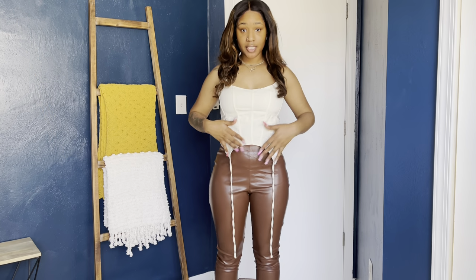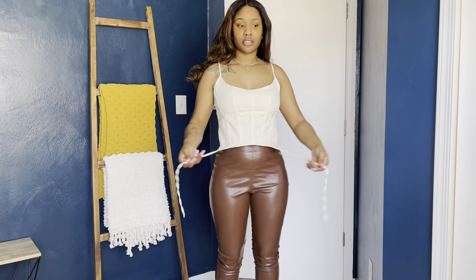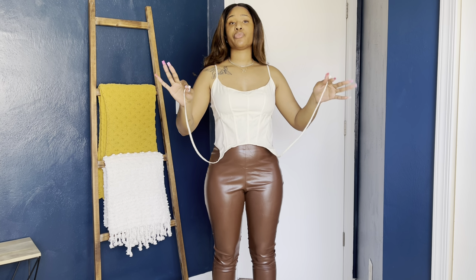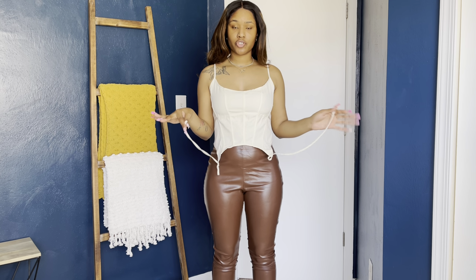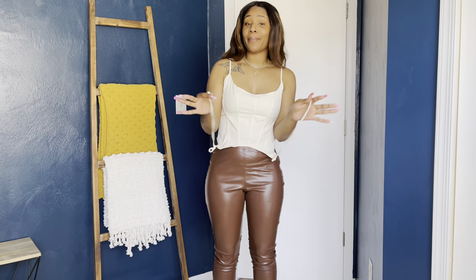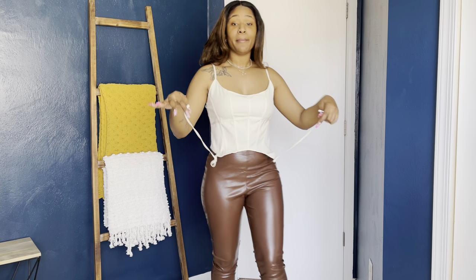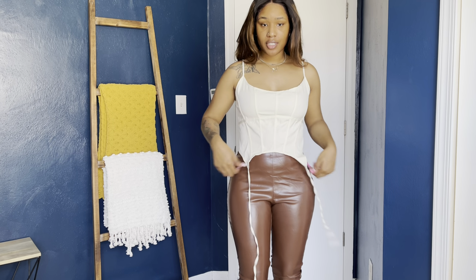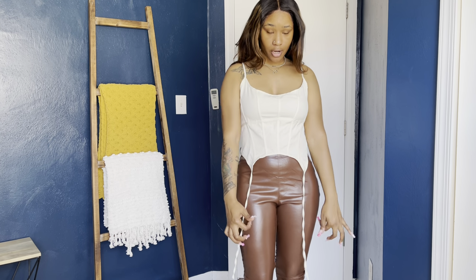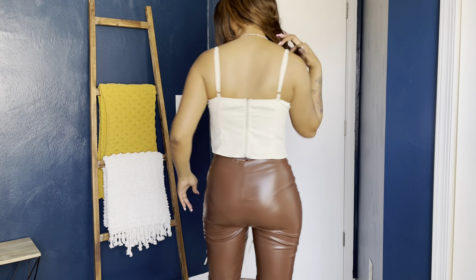Three, and we just have this cream top that I got from PrettyLittleThing. It's a spring, summer kind of shirt. I don't do the cold, so I'm not wearing nothing like this in the wintertime because it's a no for me. But more springish, and then they just have these two strings that go down at the bottom that frame your midsection area. And then it's just a zip in the back.